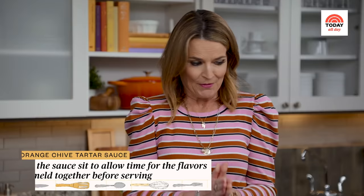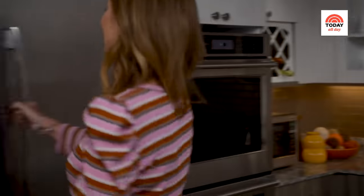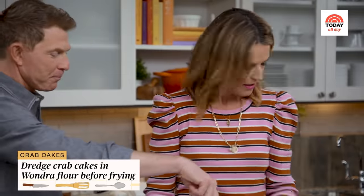Let's make some crab cakes. Okay, should I go get them? Please do. This is so fun. You're doing so much of the work. We're gonna take some Wondra flour. How much Wondra? Make sure we have it. I wonder how much Wondra. Okay. Salt and pepper.